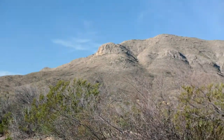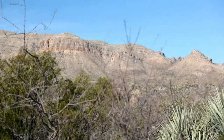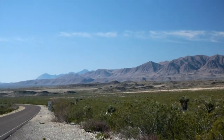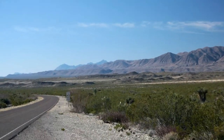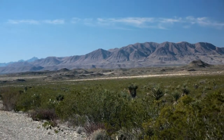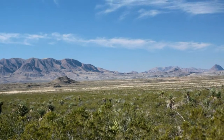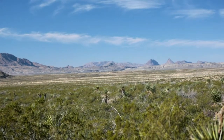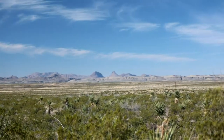And you know, look at some of the hills around here. Okay, we've just come into the park as far as the pay gate. We've just gone through that, just literally a few hundred feet back. And then here's the view that you first get inside the park. As you can see, I think those mountains right down there, those little peaks that you see, right about the center now, are really cool.